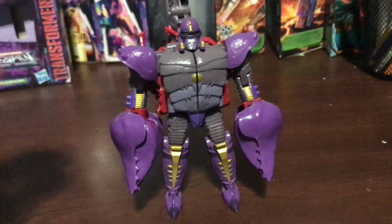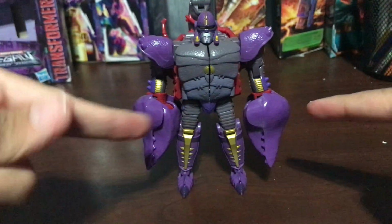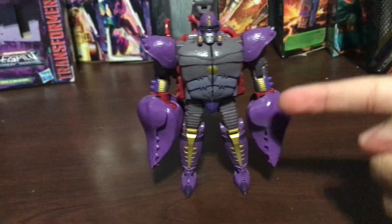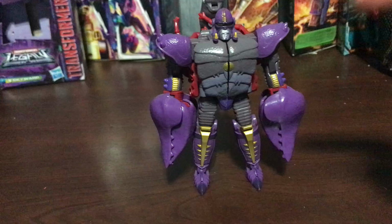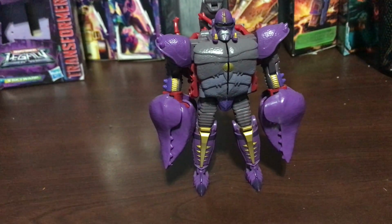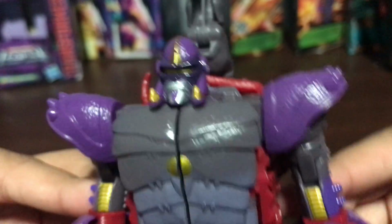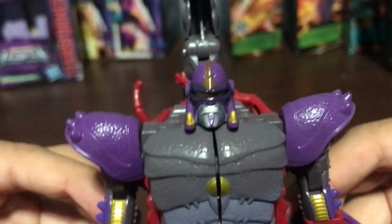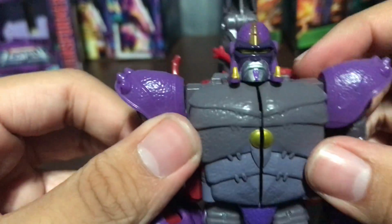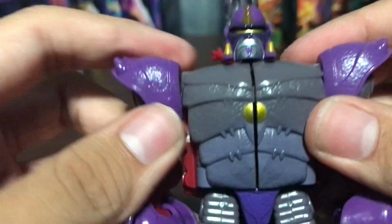And he looks good. Actually, I like this guy. This was my first time transforming this guy. I said transformation, but no, this is actually an enjoyable transformation to mess with. I really do like this Scorpionok. So let's take a look at the head. Very Beast Wars head sculpt. The head's a little grumpy and everything. Yeah, the yellow visor, gold accents, and a purple chin.